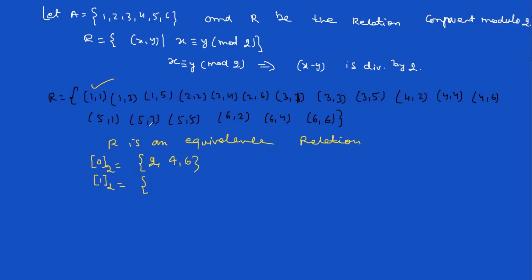Yes, because you have a finite set. Out of these, only three numbers have remainder 0 when divided by 2. So out of these numbers, how many give remainder 1 when divided by 2? You know 1, 3 and 5, right? Because when 3 is divided by 2 it gives remainder 1.